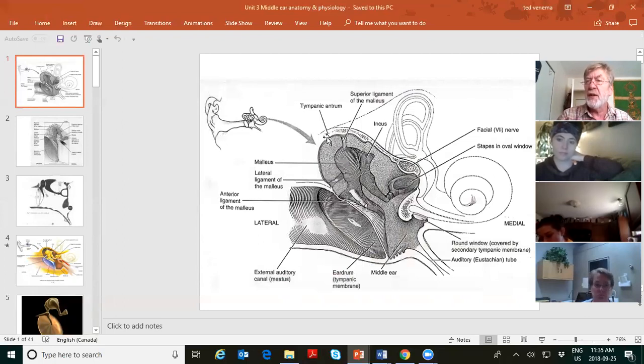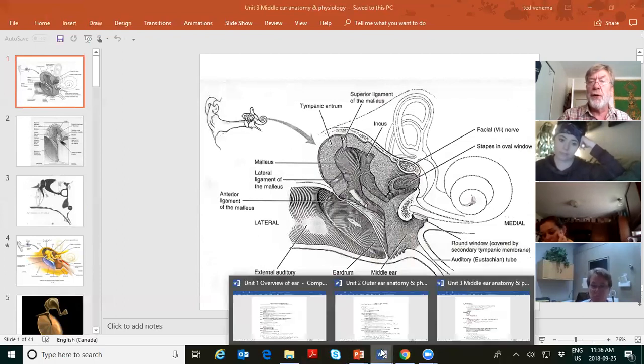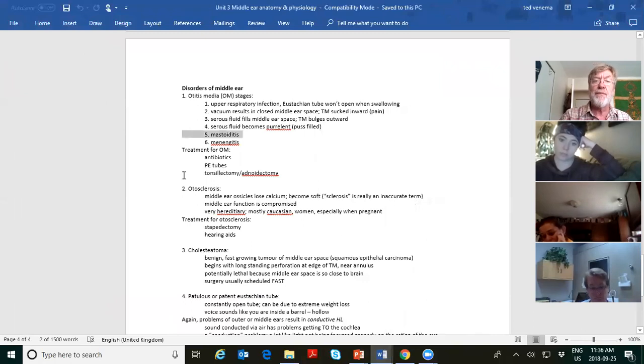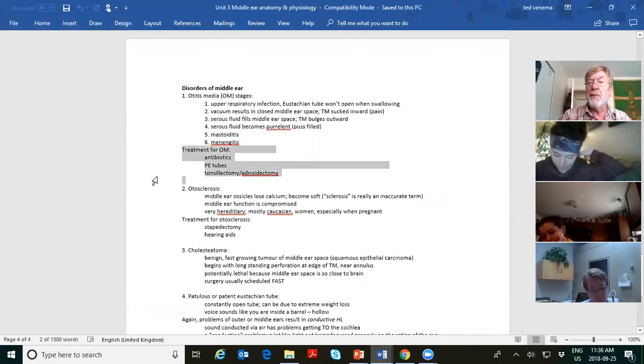They take a drill and they burr away that whole bone. They usually remove your middle ear ossicles. You're left with a permanent conductive hearing loss, but it's better than the alternative, because if untreated, look at the thickness of this bone. It's 1/8 of an inch. And what's on top of the bone? Your brain. So if your brain gets infected, you have what's called meningitis, and then you die. Okay, treatment for otitis media, there you go.